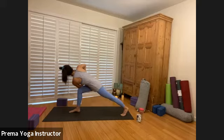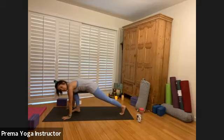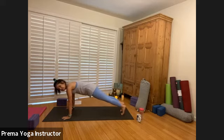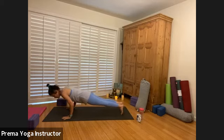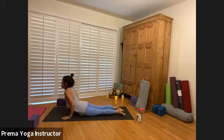Keep lifting the back thigh, keep lifting the belly. 3, shoulders away from the ears. 2, 1. Release your hands to your mat. Step back, plank pose. Flow through a vinyasa or go straight to down dog. Vinyasa might feel good now. I feel like the cobra pose stretches the top of the hip a little bit. And then downward facing.